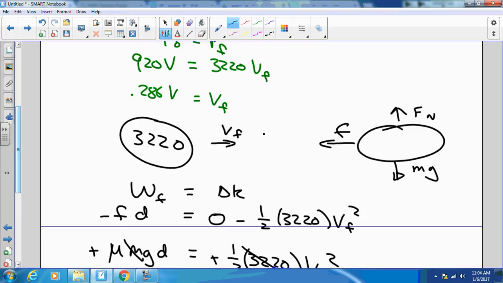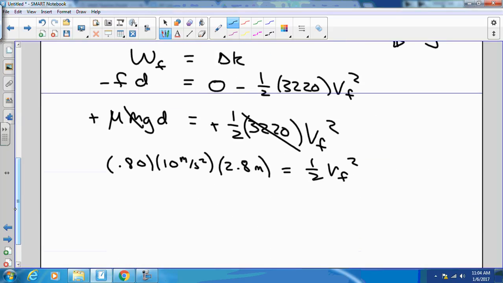Wait, can you scroll down for a second? This is a great problem. I can totally imagine this showing up on a test. Wouldn't it be negative 1/2? No, the negative sign's canceled out, and the reason for that is we are losing kinetic energy. And the reason we're losing kinetic energy is that our cars are experiencing a force opposite the direction of motion, so that force does negative work on them.